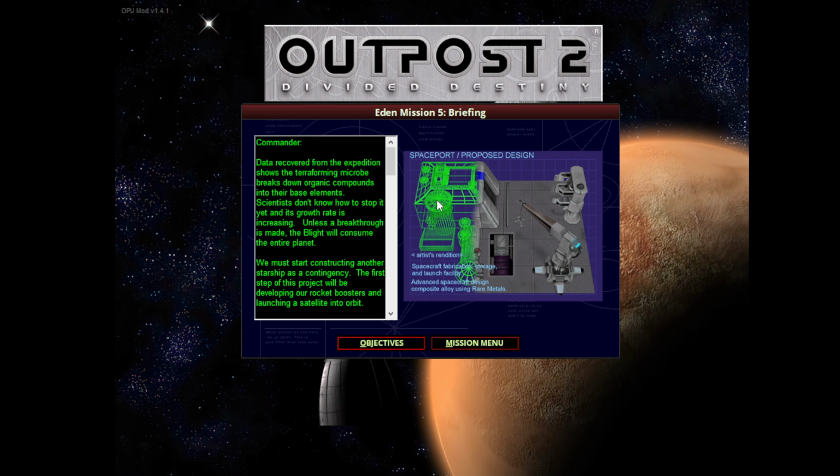Data recovered from the expedition shows the terraforming microbe breaks down organic components into their base elements. Scientists don't know how to stop it yet, and its growth rate is increasing, which is pretty bad news. Unless a breakthrough is made, the blight will consume the entire planet. We must start constructing another starship as a contingency. The first step of this project will be developing our rocket boosters and launching a satellite into orbit.